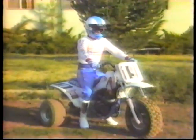The next item is the importance of proper riding gear. Practice is the time to push your skills to the limit and beyond. The proper safety equipment can help eliminate the fear of impact while you're exploring the outer limits of your ability. This gear from High Point is an excellent example of specialized apparel for the ATV rider.